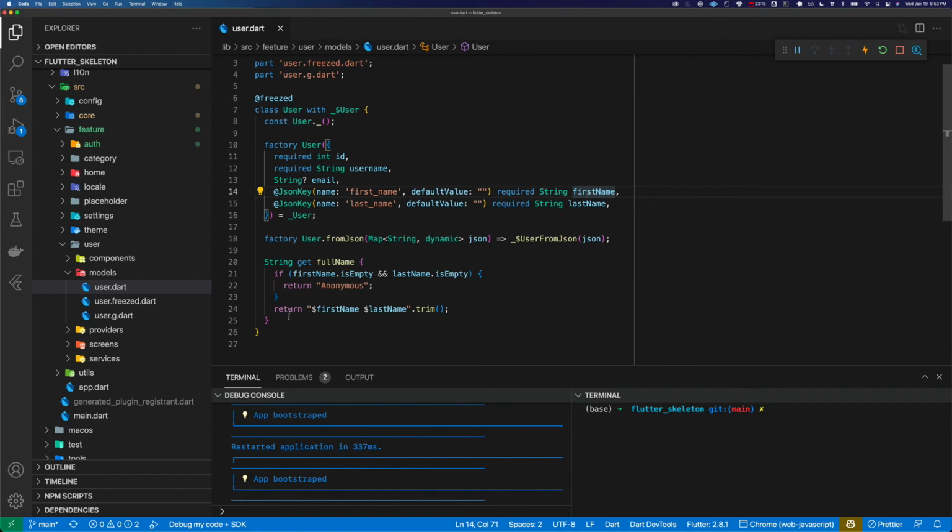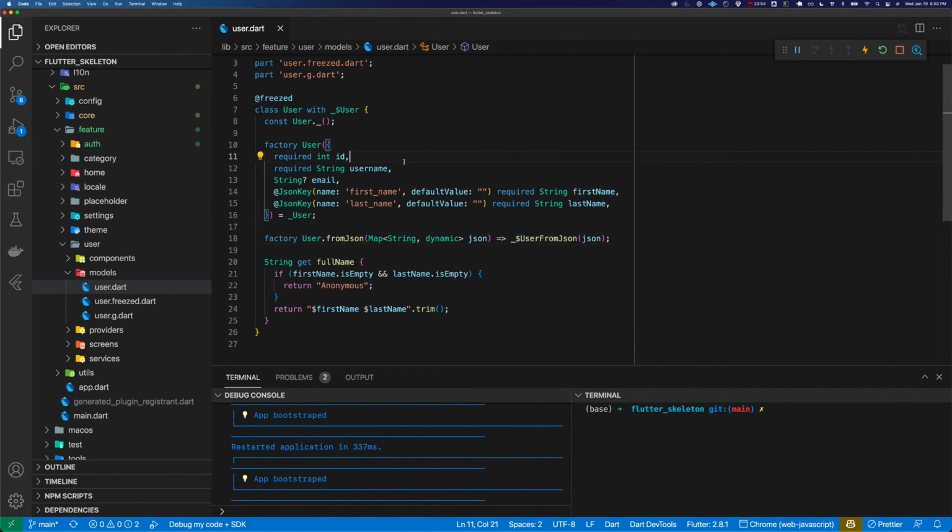But this whole thing, if I was to actually write this out just as a standard class without using Freezed, it would be maybe like twice as long if you do it properly. Nothing crazy, but it gets exponentially bigger as you have more and more fields. This is a pretty basic user. You can imagine when you have bio and images and last login and stuff. It's a lot of boilerplate because you have to write this, but then you also have to create the fromJSON method. Here, it just auto generates it based on how you've set up the schema.